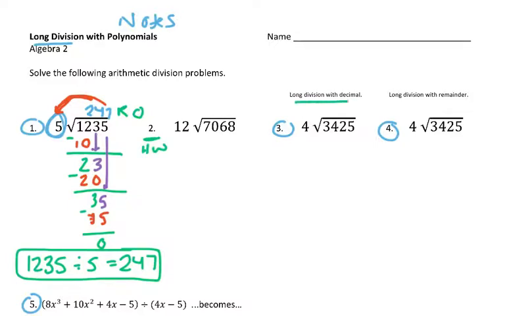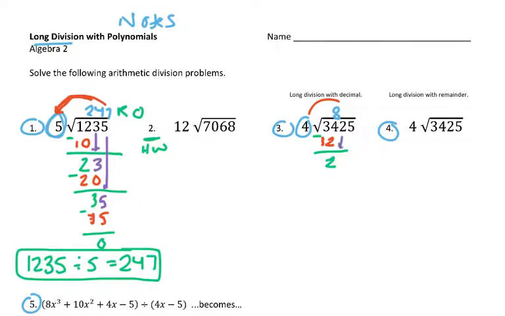Notice it says that it's long division with a decimal. So we'll see what that means. Start out with the same idea. You're trying to find out how many 4s go into 3. Well, none. So then we move on. How many 4s go into 34? And again, this is whole 4s versus decimals. We'll get to that. So 4s into 34 is going to be 8. And then 8 times 4 makes 32. And so then we'll subtract. And our result is 2.